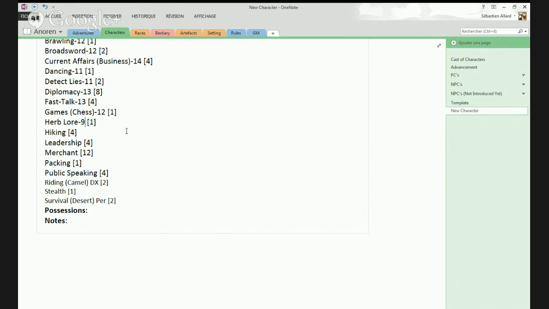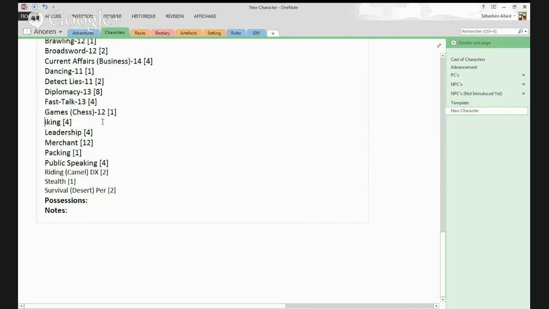Herb lore. This is the ability to manufacture herbal concoctions that have magical effect. And okay, this is not the skill I was looking for. That should be naturalist. I wanted her to know about herbs and plants. Naturalist. This skill, crucial for fantasy, druids, and rangers, represents the practical knowledge of nature in any form. Yeah, that's more like it. So you see, even a pro can sometimes make mistakes like that. So it's a hard skill. So give her a 10. Since I'm OCD, I'm gonna place it in alphabetical order. I'm kidding, it's just a habit. And it's faster to find the skill also.